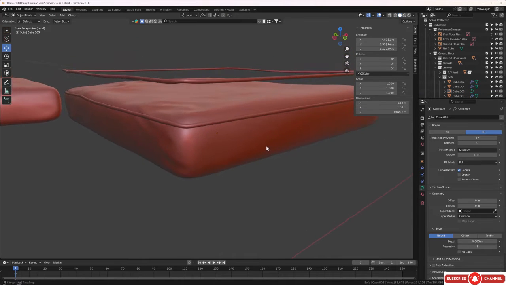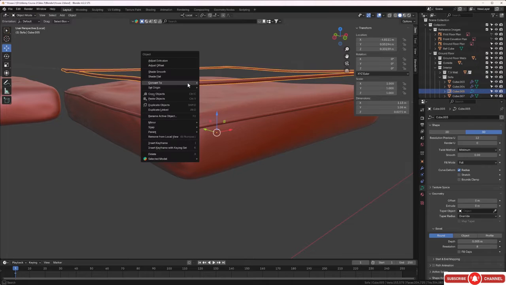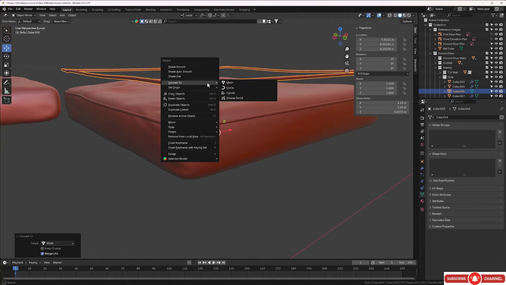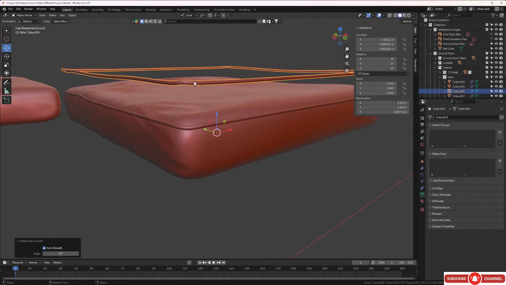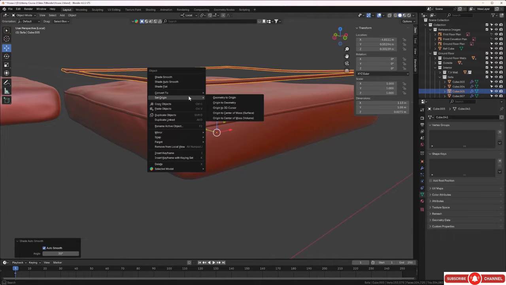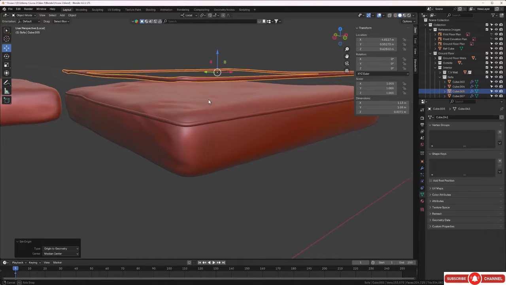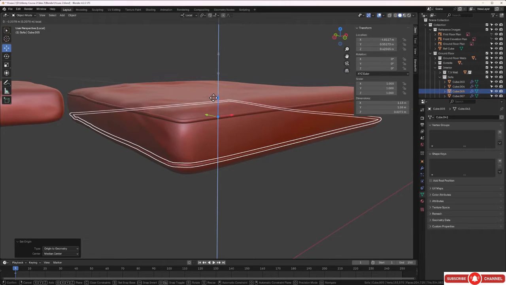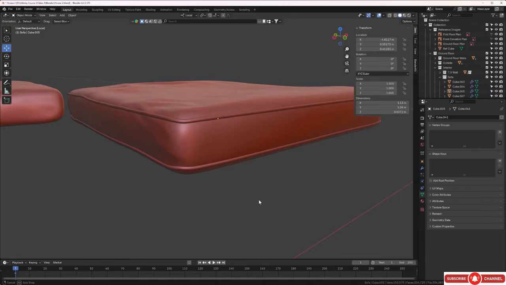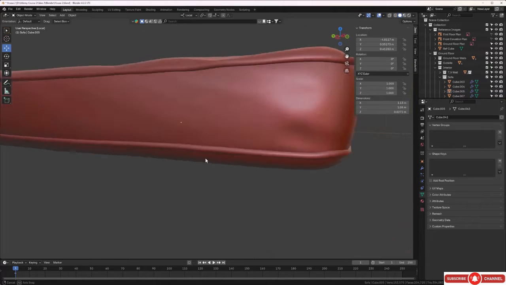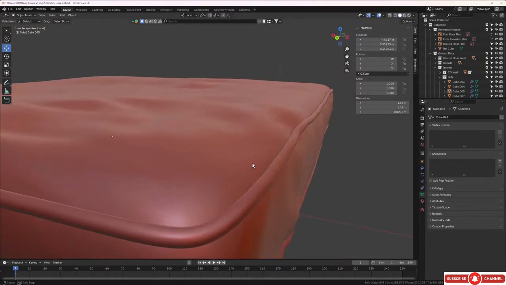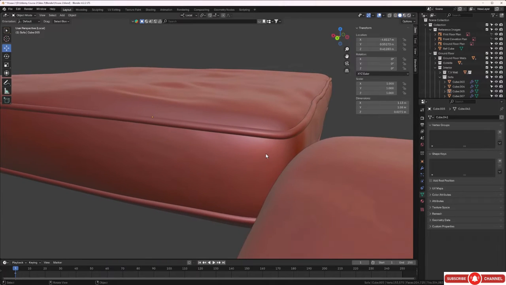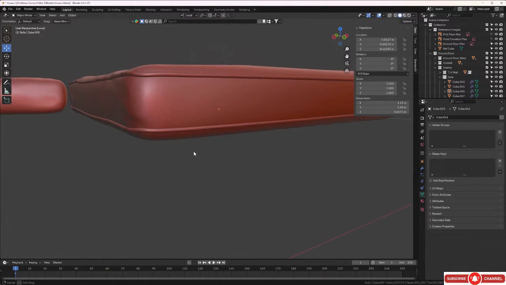So now we've got some right clicking to do. So let's select the object and right click and convert to a mesh. And right click again and shade auto smooth, and right click again and set the origin to the geometry. Let's pull that down into position and see where it wants to be, and let's have a look at it there and see what it looks like. And I'm pleased with that.